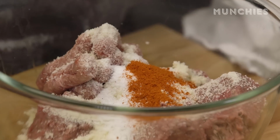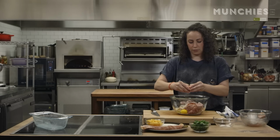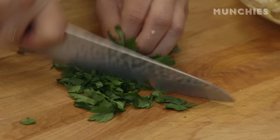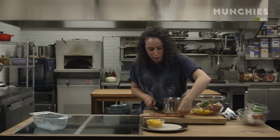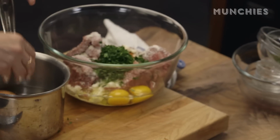We're gonna crack 2 of our eggs in it. Just like that. This is an easy recipe. It is like a dump and stir type thing. I need 2 tablespoons of parsley, I think. So, finely chop it. I'm gonna take my bacon and cut it in half. I'm gonna mix all this together and then I'm gonna add the cheese into it.